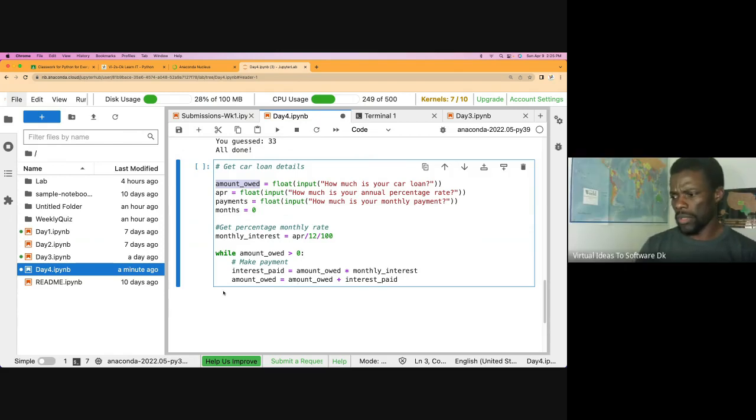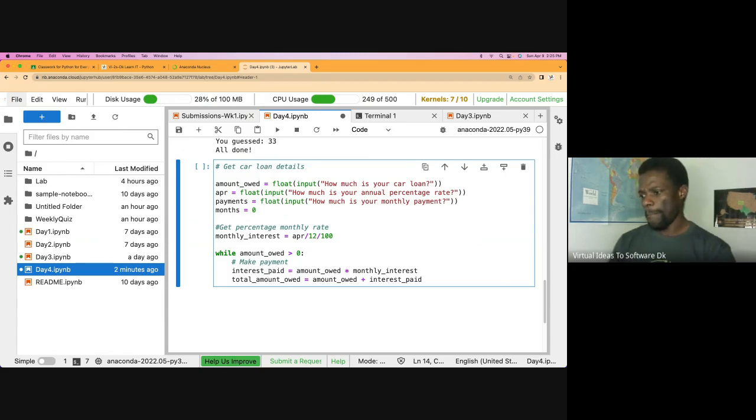Yes, so let's go ahead and do a total amount owed. Does that make sense? Yes. But then we're saying that our amount owed should be greater than that 0. So total amount owed, again, this is okay because we've assigned it in there. So once we do that, we want to go ahead and check, maybe we don't want to do that yet.